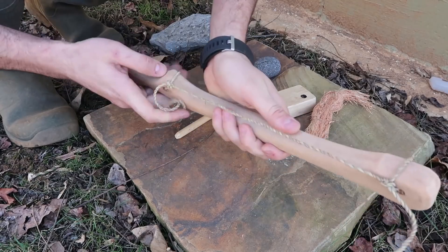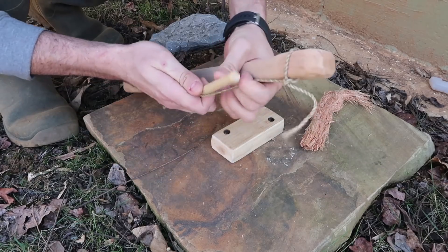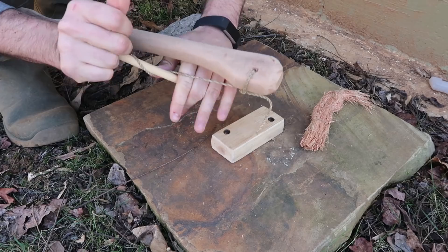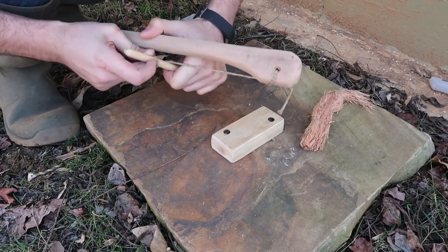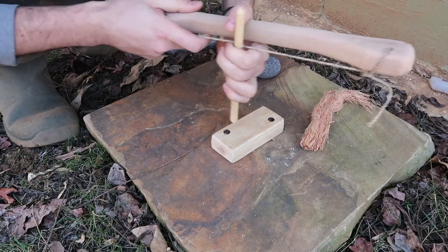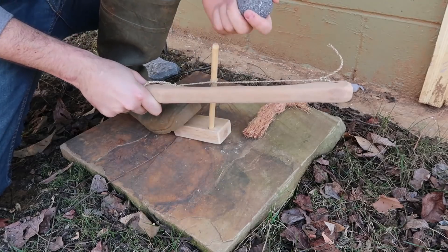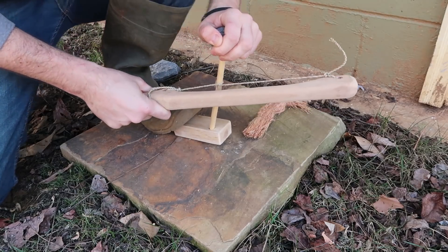Probably should be a little bit more tighter, but oh well, that's what we got. So then we're going to grab another stick and flip it around like this, and we need to turn it. I guess we generally have to do it too tight because I could barely almost move it. And then what I like to do is grab a rock and actually hold it like this — you see how it's all locked in.